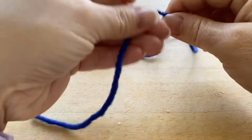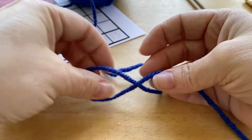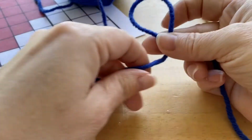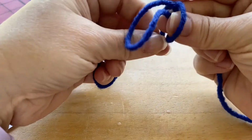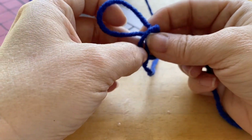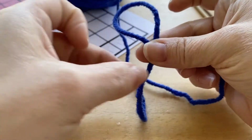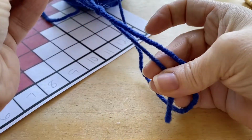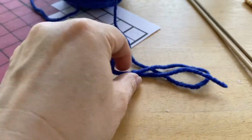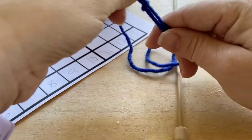Okay, so let's do that again. I cross my yarn. I hold where I've crossed my yarn. I take my yarn and go around the loop that I've made. I did that backwards because I want to do it with my tail. So I cross my yarn at the back, hold the cross, go around my thumb, pull the tail through here and pull tight. If you have another way of making a slip knot, the main thing is you need a slip knot.